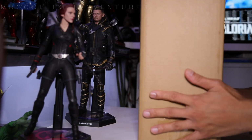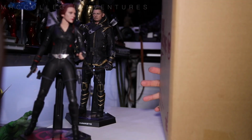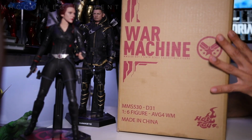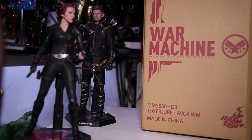You can see this is the shipper box or the brown box. They usually use this one for diecast Iron Man, but I'm not sure why it's not consistent. Some don't have it, some do. Maybe it depends on the different country, right? But anyway, let's check out the other box.